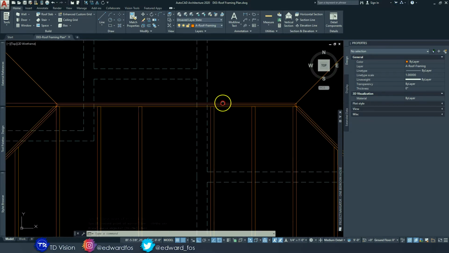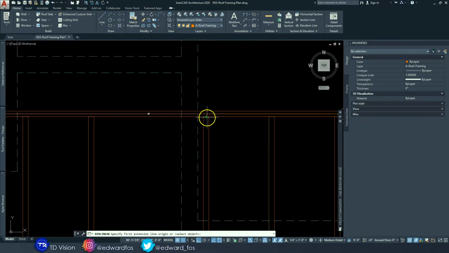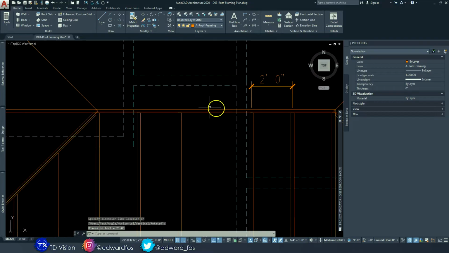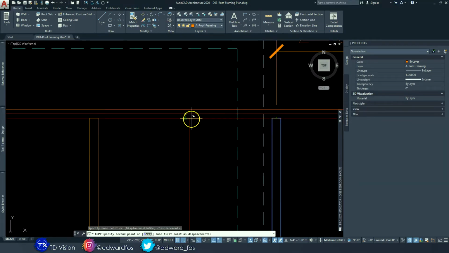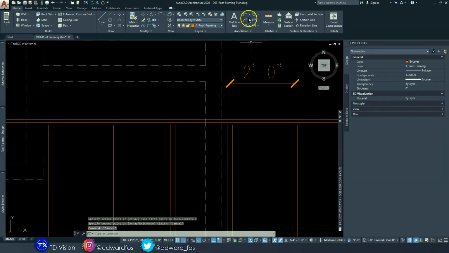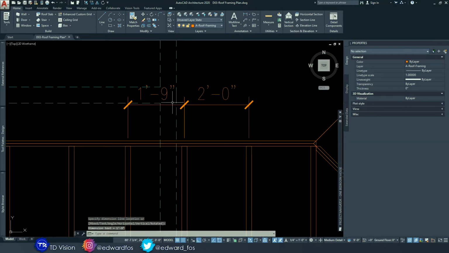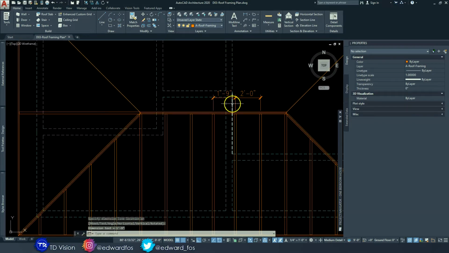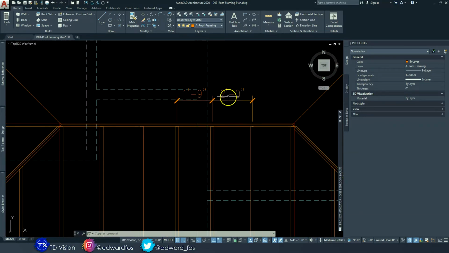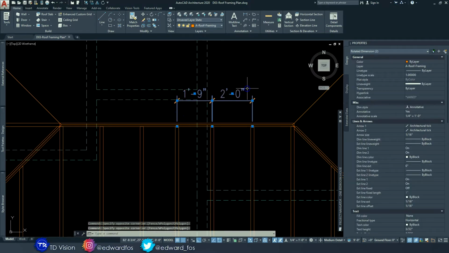Now, if you notice, each of these are currently at a 2 feet center to center. But in the middle here, we have a slight issue. This one is a little bit smaller than what is required to get a 2 feet distance. So because it is smaller, what we're going to do is to just copy this one, and we're going to just place it in the dead center, which means that this portion would be a tad bit smaller than the 2 feet, but that's okay. Because you want them to be a maximum 2 feet, but it can also be less.